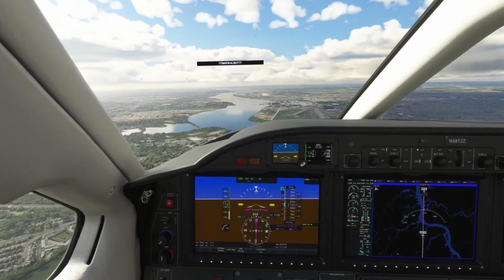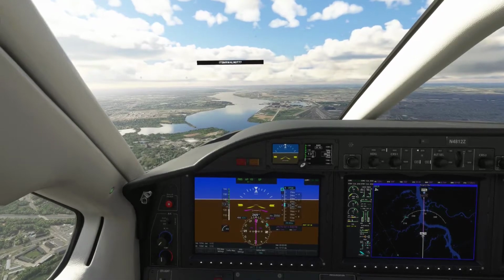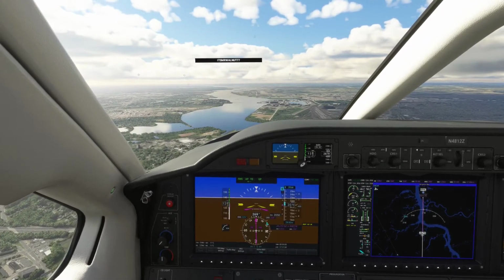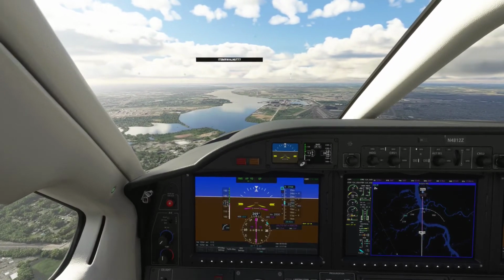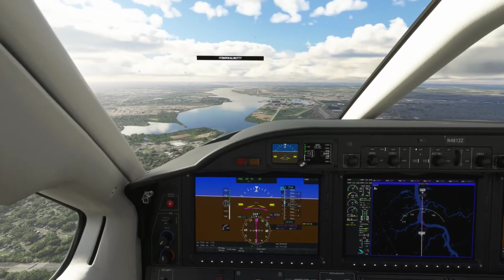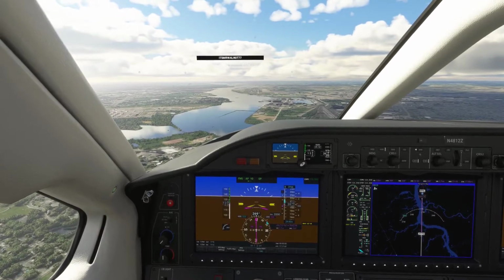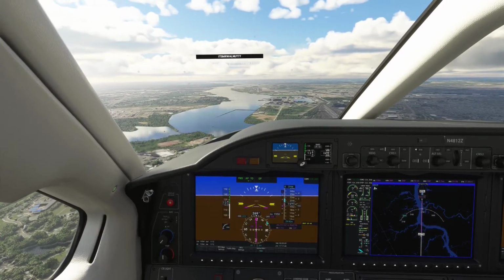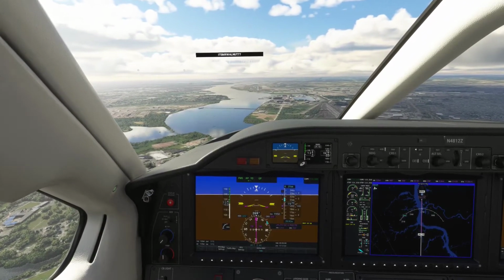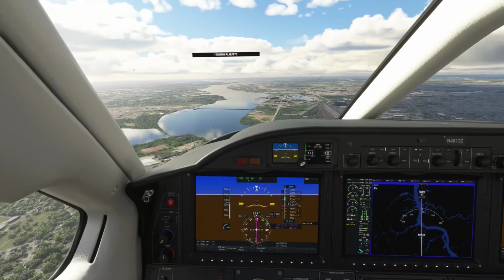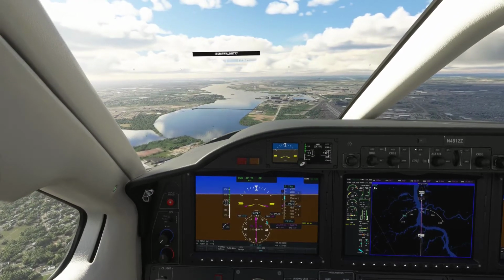See, glide slope captured. Okay, now it's trying to run away from us, so we've got to manage our speed. Okay, it's automatically bringing us down.